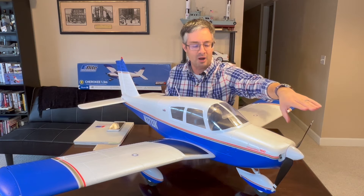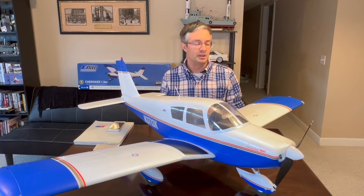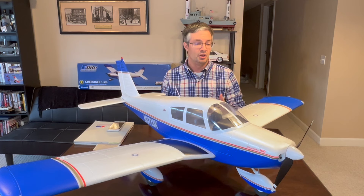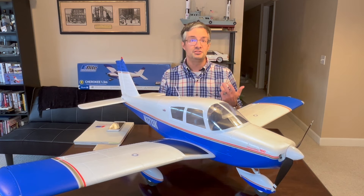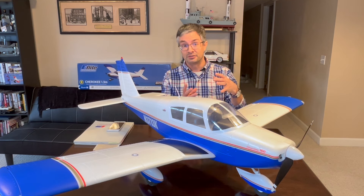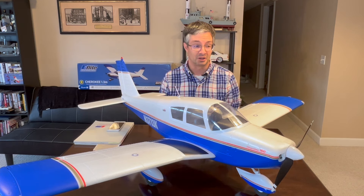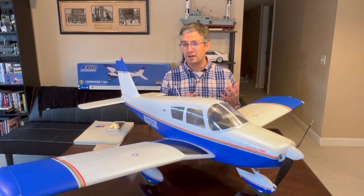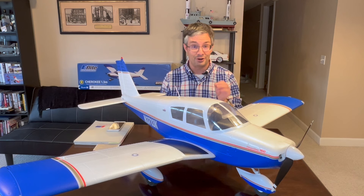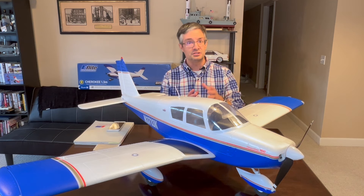Let's start at the front of the aircraft. You'll notice that this prop is most certainly different than the original — the prop is now a smaller diameter, a little bit wider, and much lighter weight. This did a number of things for the aircraft. First of all, if you operate from grass or rough fields, it provides a little extra ground clearance. It went from a 12-inch prop down to a 10-inch prop, so you gain ground clearance. If you're operating in those conditions, there's less likelihood you're going to impact the ground and cause a prop strike. Mine has flown almost exclusively off grass, and while I never had a problem hitting the ground with the prop, it would cut the grass nicely — I always had grass stains on the leading edge after a flight. So the smaller prop does give you more ground clearance.